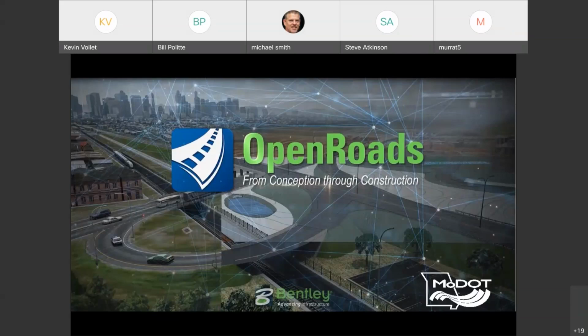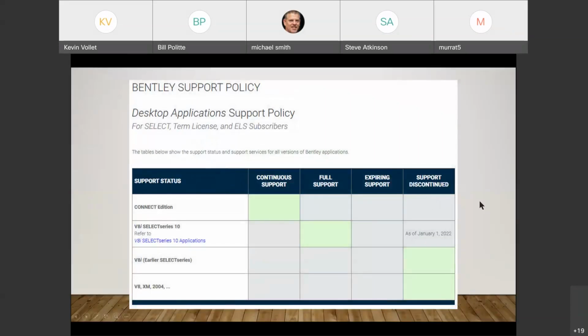So what are the reasons why we're going to Open Roads? Here are a couple. The first one is that as of January 1, 2022, support ends for SS10. That's not a super big deal, because we've known here at CAD for a while that they really haven't been doing any upgrades to SS4 or SS10 for some time now.